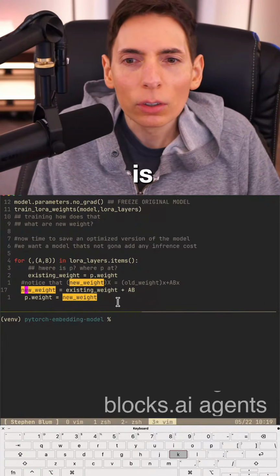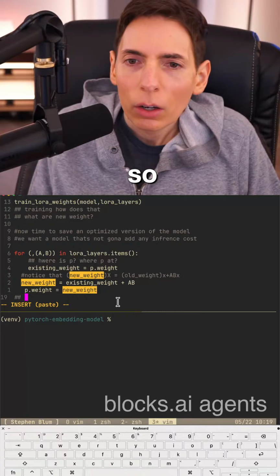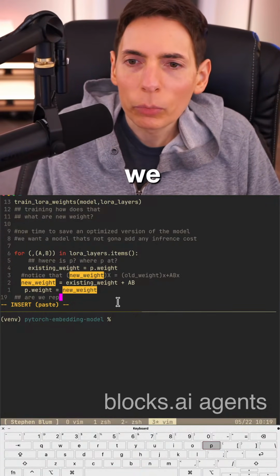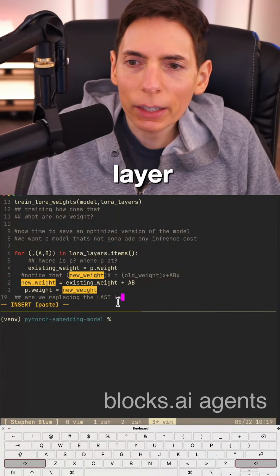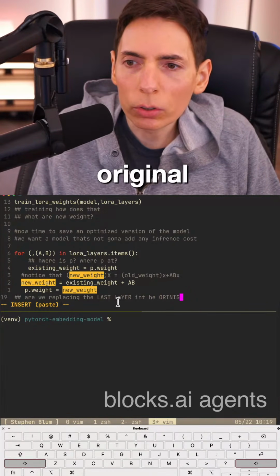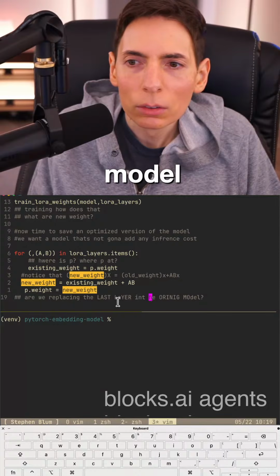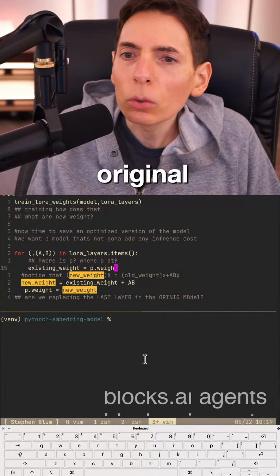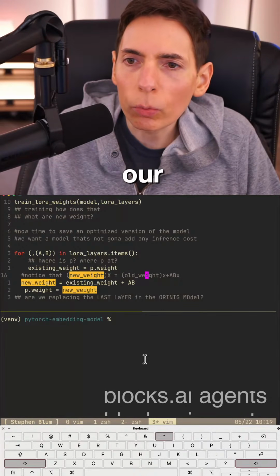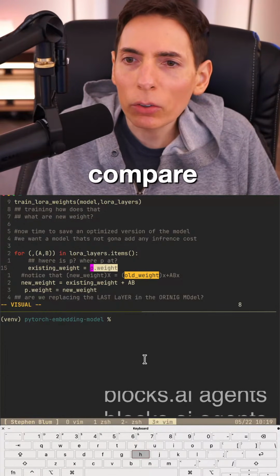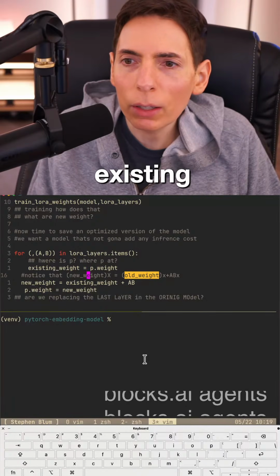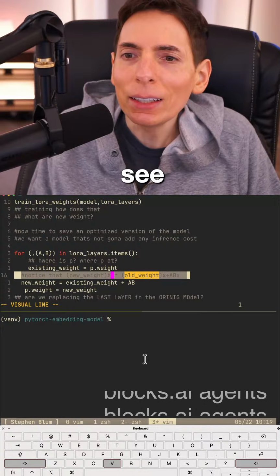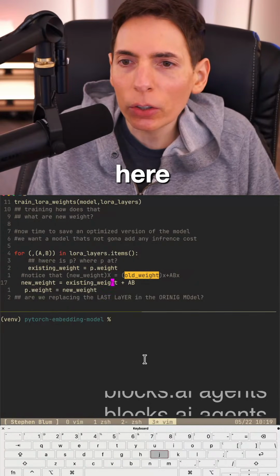Is that what this is? Yes, old weight is the original. All right, so we've got our original here. And how does that compare to existing weight? Existing weight A plus B. Oh, I see now. This is pseudocode here, and then this is our old weight.